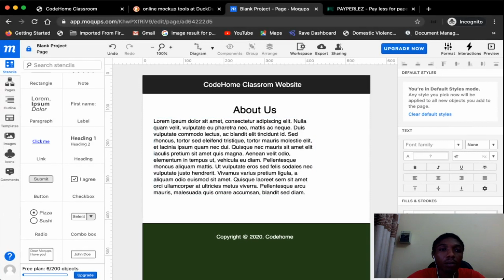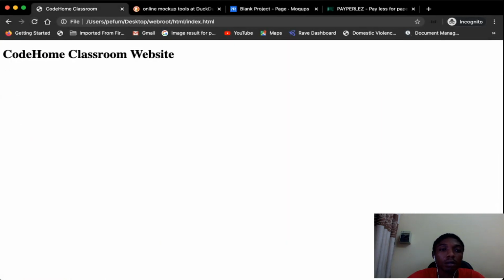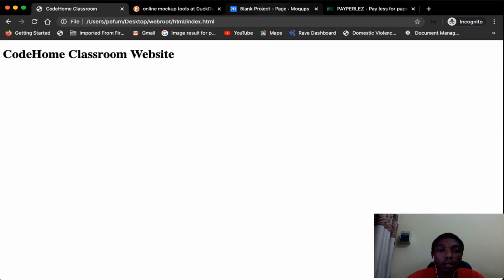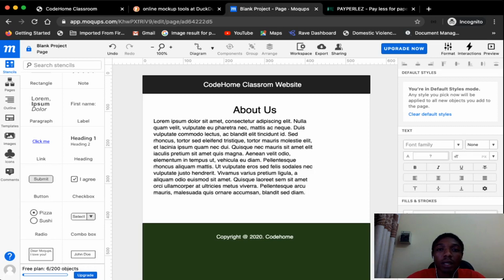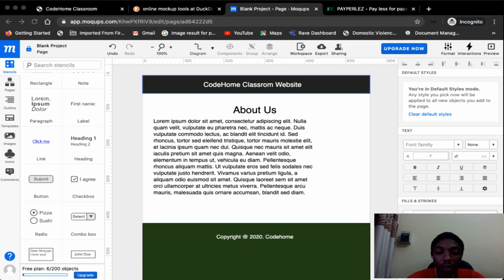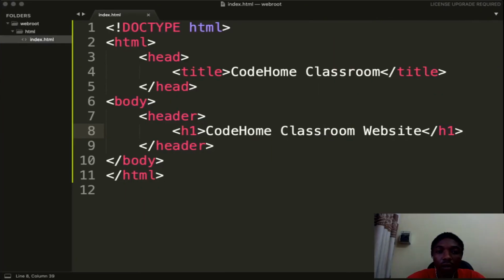Let me go and refresh the site now. So you can see, but in the mockup it is centered and there's a color in the background. This is an HTML CSS class. The CSS is for designing, the HTML is for structure. As time goes on, the CSS will be coming in and you'll be used to it. So it's centered, and there is a way to center text in the HTML. Inside every tag we can write something here. They are called attributes.